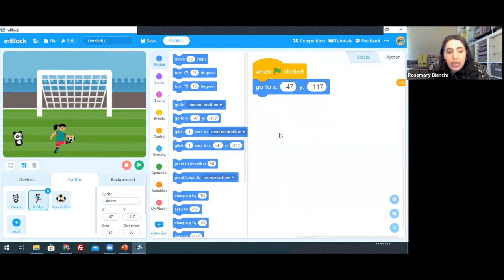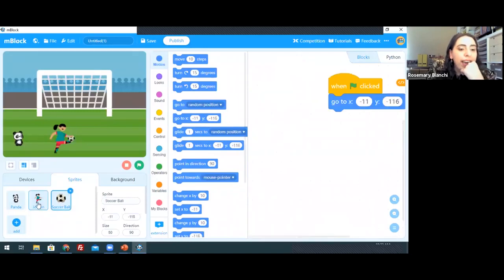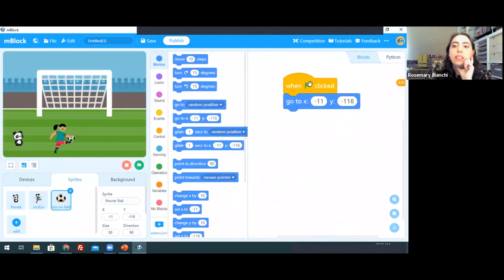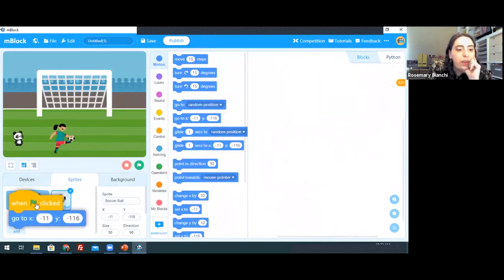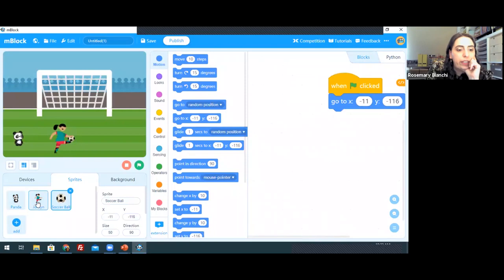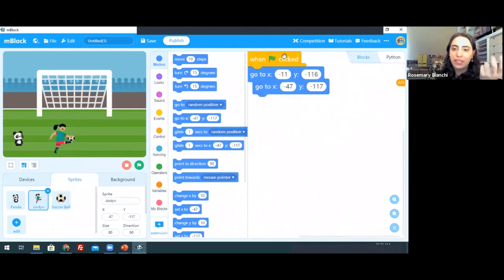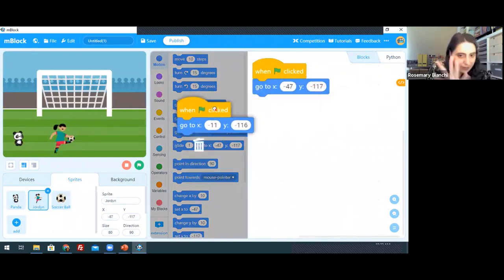Okay? And so when you're on a Sprite and you want to duplicate the block of code, you click and drag the block of code over to the Sprite and let go. Now I've done that twice, so now it's there twice. So I'm going to delete it.